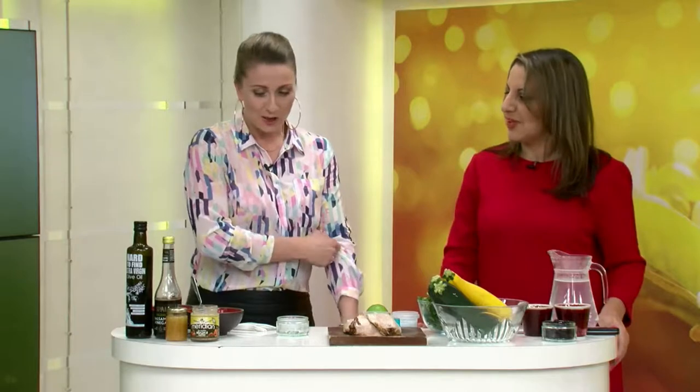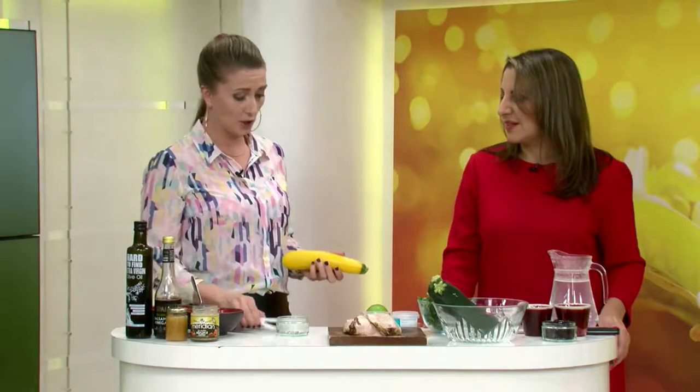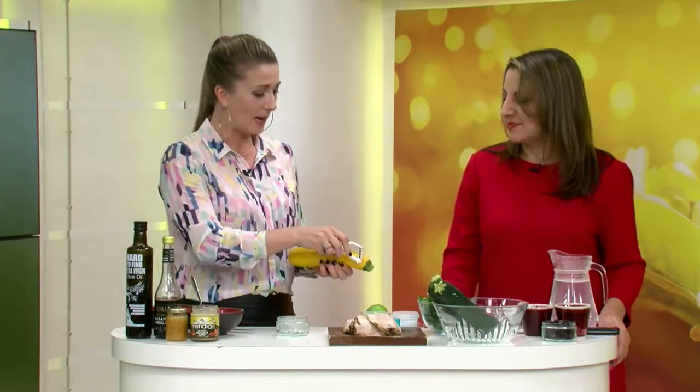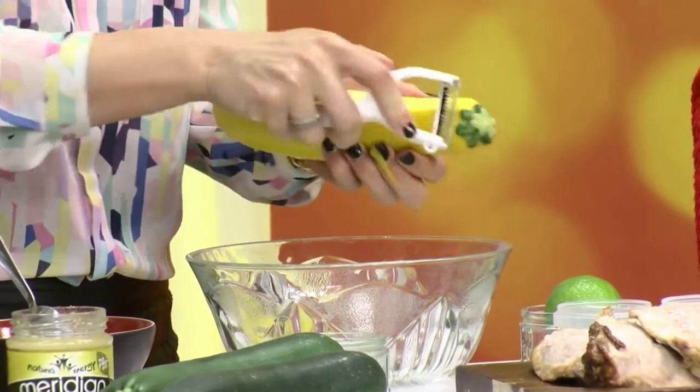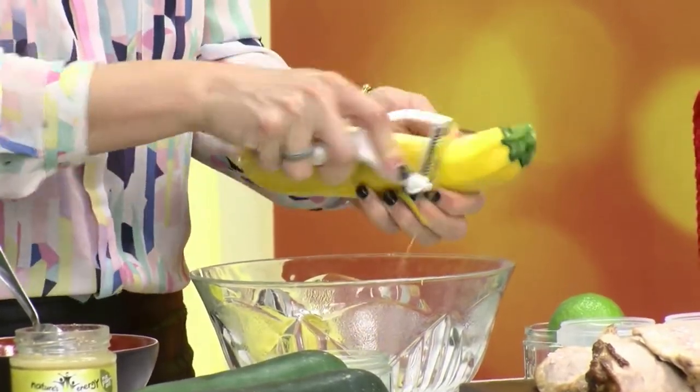So what we're making today all looks very yummy. We're going to have some fun today. We're going to make some chicken courgette basically. Everyone's sort of doing these gluten-free pastas at the moment, and actually it's just vegetables — there's nothing gluten-free about courgette. You don't really need to go off and buy a big spiralizer; you can just take your julienne peeler and peel away and you've suddenly got spaghetti.